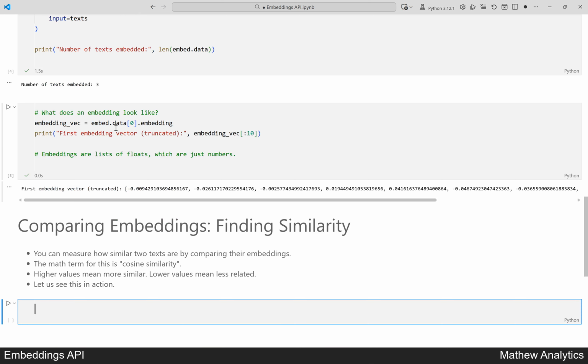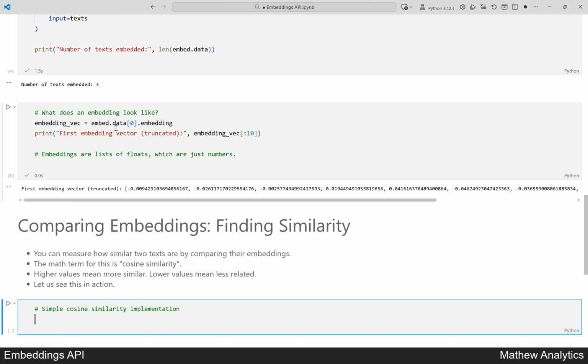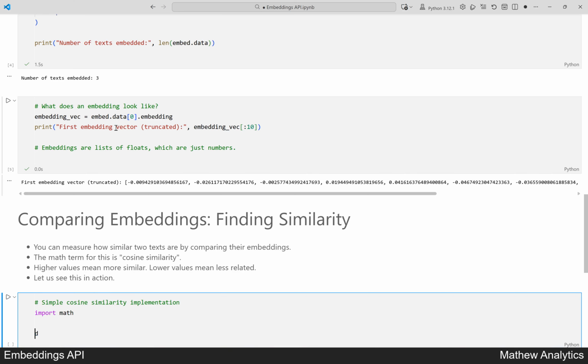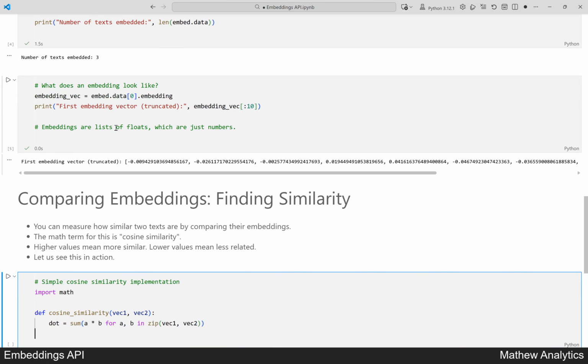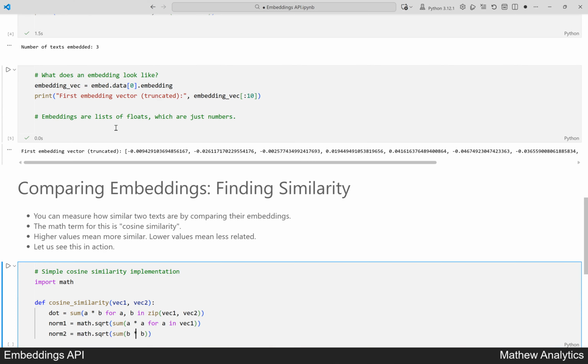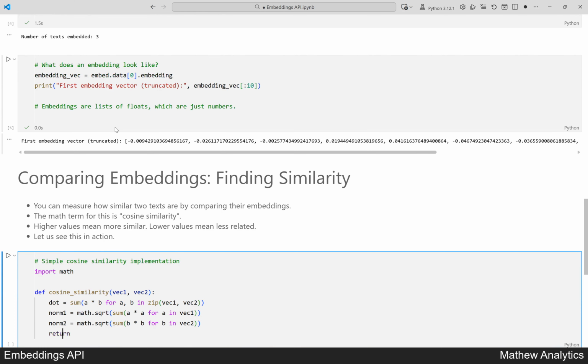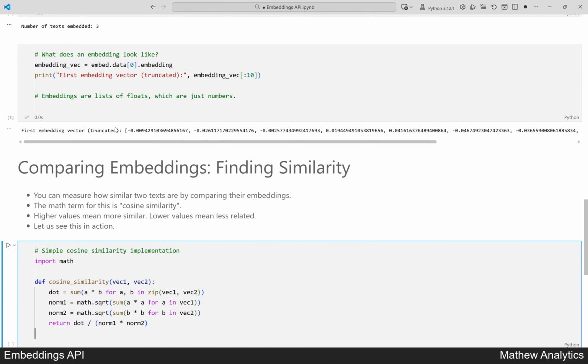We will now add a way to measure how close 2 texts are in meaning. We begin with a comment stating we are using simple cosine similarity. We import math to help us do some calculations. We define a new function named cosine_similarity. We find the dot product of our 2 number lists. We find the length for the first vector. We find the length for the second vector. We divide the dot product by the product of the lengths. This gives a number between -1 and 1.